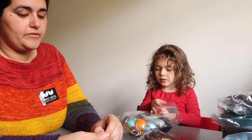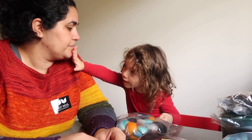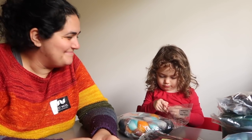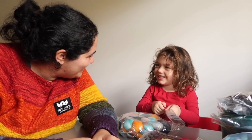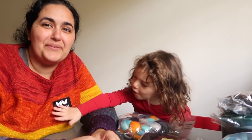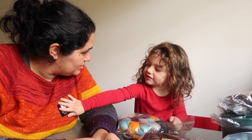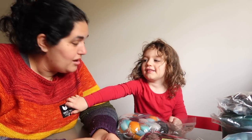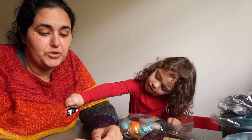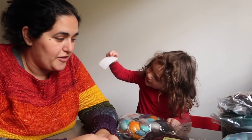Then another fibre that I wanted to get while I was at Rhinebeck this year was Cormo. Another fibre I wanted to get was Cormo, and I knew there were two places that I wanted to get Cormo from.